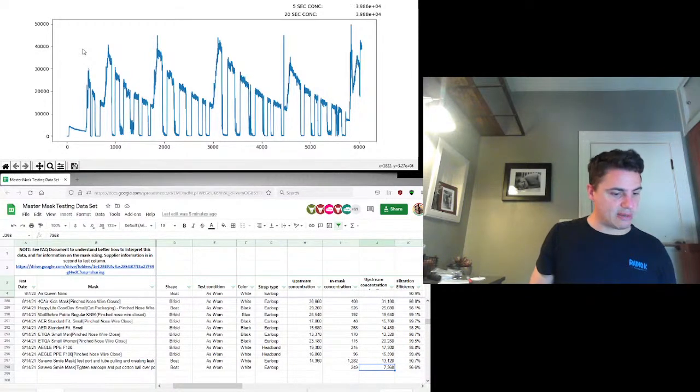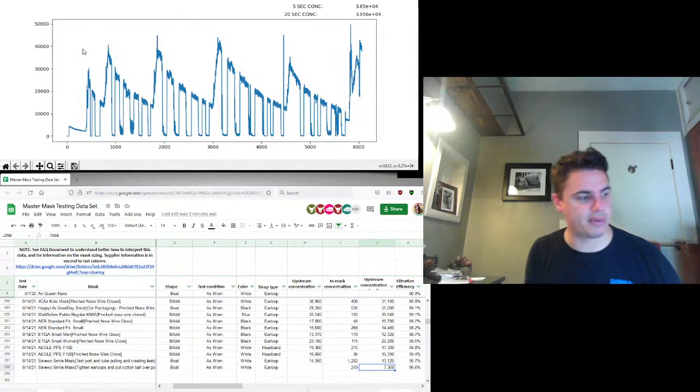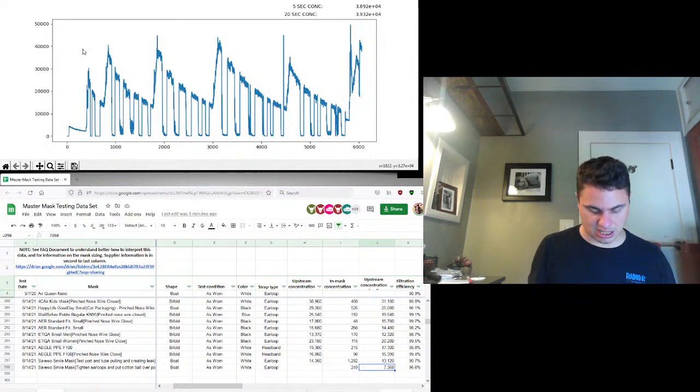I gotta get some tape to plug this, or a port, or a piece of tubing that I can knot. Let me do that after this. Let's do the flow mask first, and then I'll go get a piece of tubing so that I can report the flow mask, and I'll plug the other port.